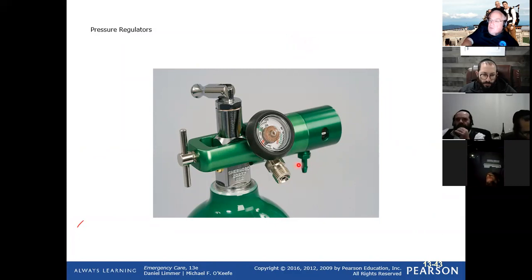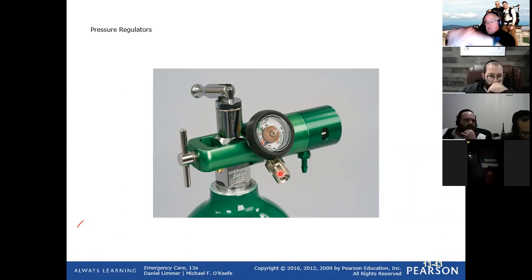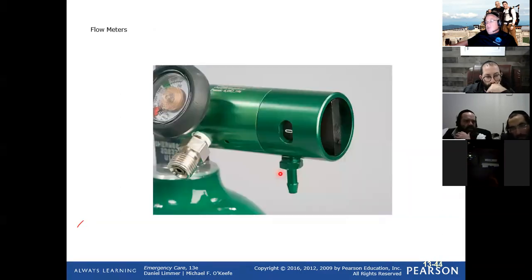Now, these ports over here are what they call high pressure ports. Years ago, when we were using the flow restricted device, that's what hooked up there, and you were able to give people oxygen at a higher pressure. So you didn't have to use the bag valve mask, but the danger is that you could cause problems of overinflating the lungs and bursting the lungs. So we don't really use it anymore.